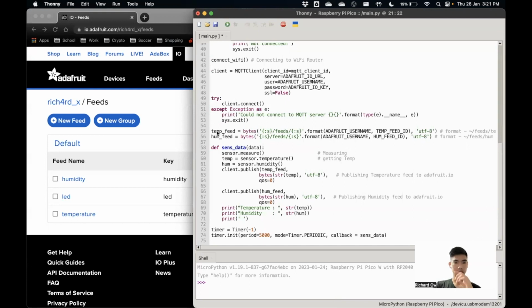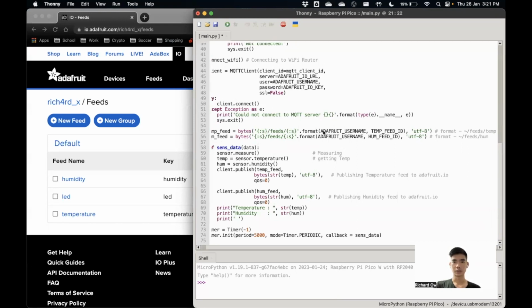Now we will have two feeds, the temp feed and the humidity feed. And this is just to show the address of the feeds. This is just the format where it goes to your account under your feed. And then this is just the link to your temperature and humidity.